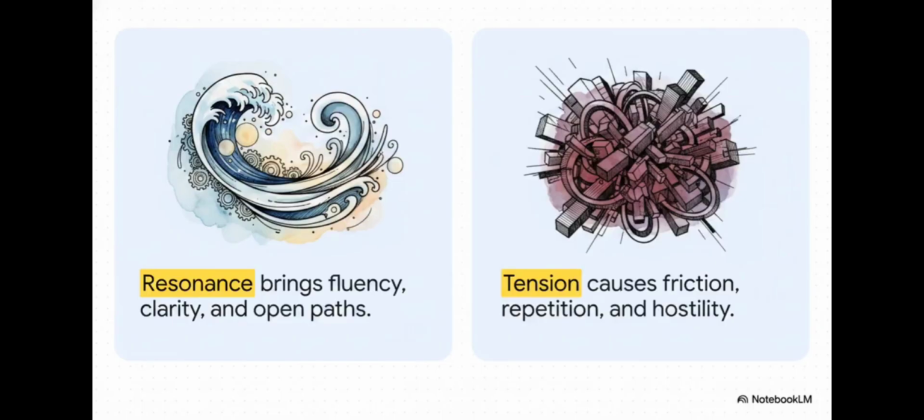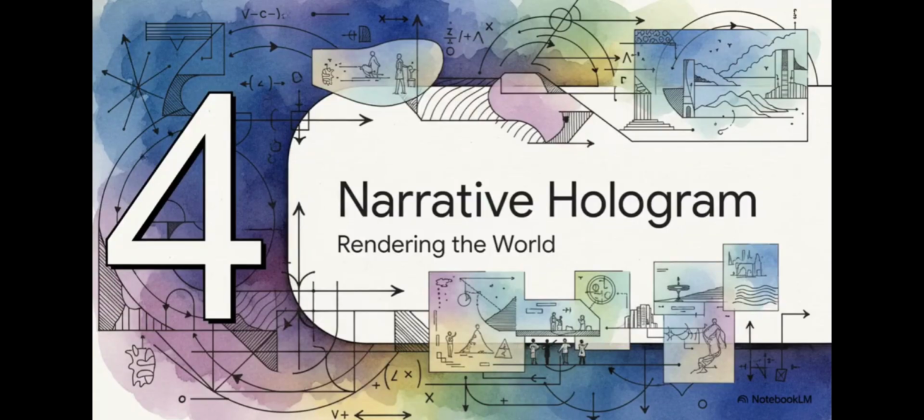But if you're acting out of alignment, the gradient detects that deviation and you get tension. The environment suddenly becomes heavy, dense, and super hostile. You'll literally start running into repeating narrative loops and aggressive characters. You are physically feeling the friction of your own internal resistance. Let's look at part 4.